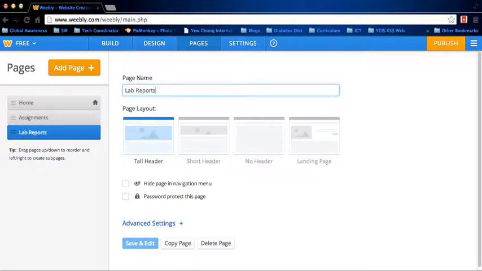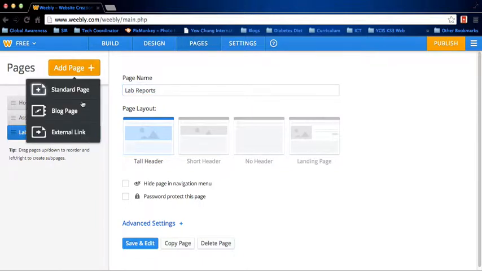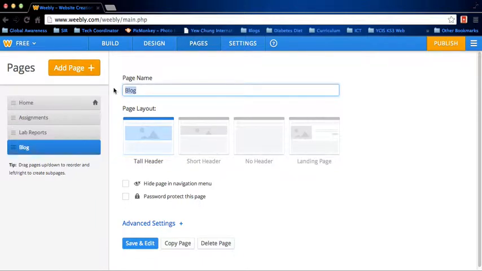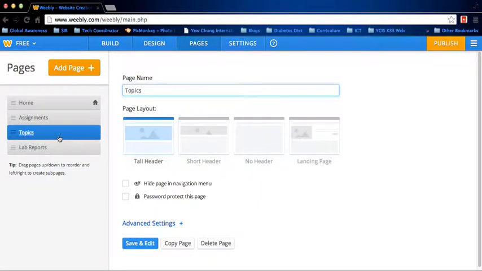Okay, click on enter, and you see lab reports is over there. And add another blog page, and this should be topics. Okay, click on enter, and you have topics. Let's say you made a mistake and you put topics first before lab reports. All you need to do is to click and drag it to where you want it to be.